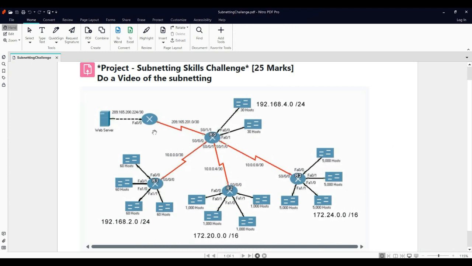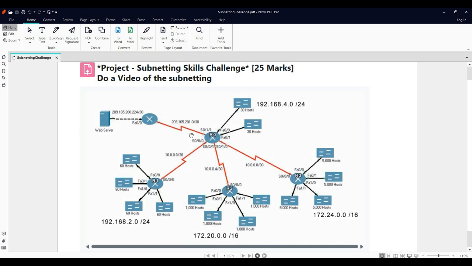What we have here on this PDF diagram is a subnetting network topology. Let me break this down for you. We have 5 routers.